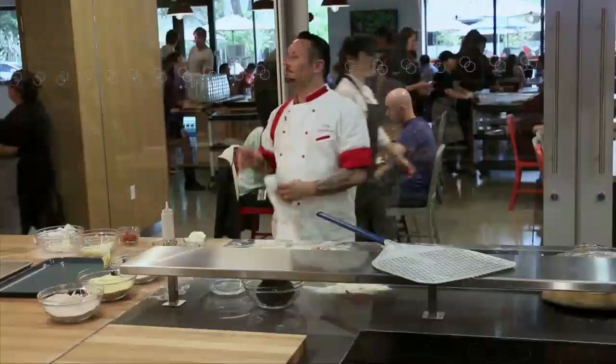Cool. So, do you experiment much with different beer styles in your dough? Yeah, I like the darker beers. I use Guinness for this, but the darker beers go a lot further. Anchor Steam, Anchor Porter.